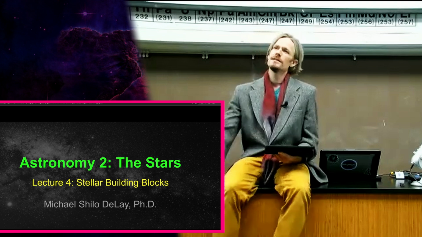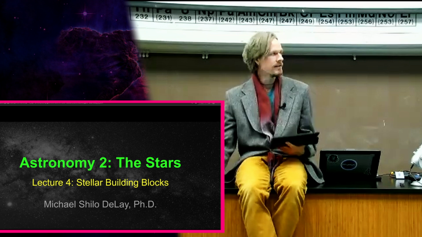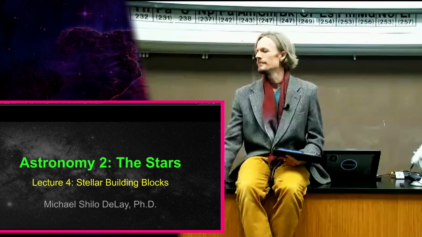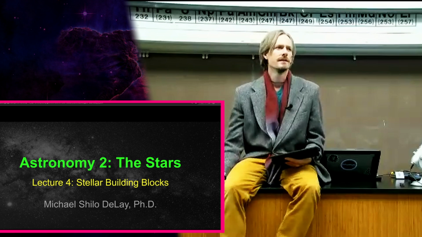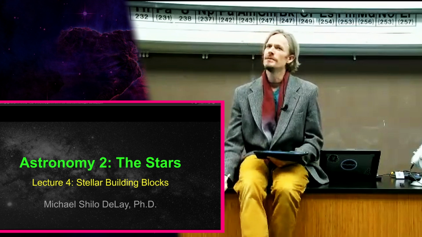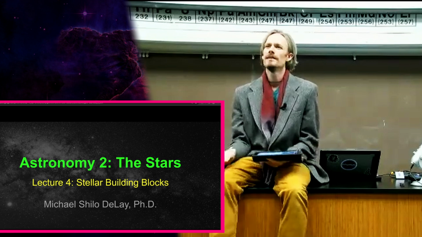Okay, so that catches us up to where we're supposed to be this week, where we're going to start talking about stellar building blocks, right? So what is the stuff that's out there before you have a star, right? What's floating around in between the stars, in between the solar systems? What do we have to make a star out of?